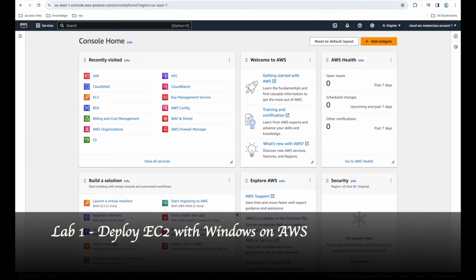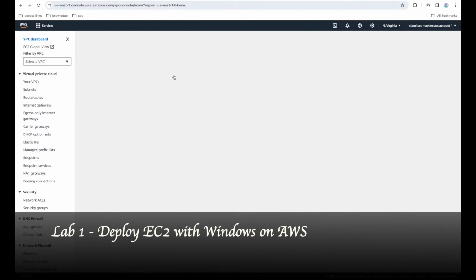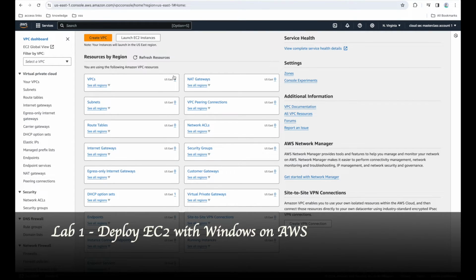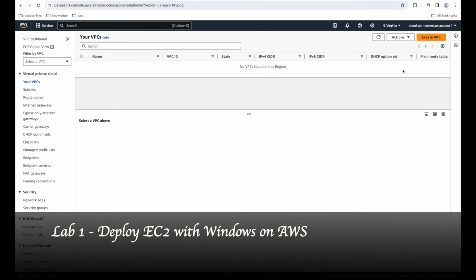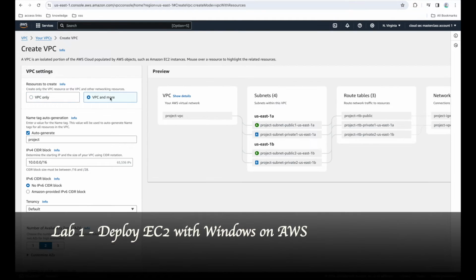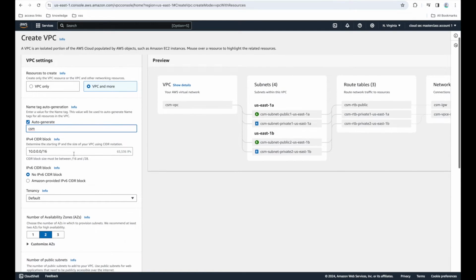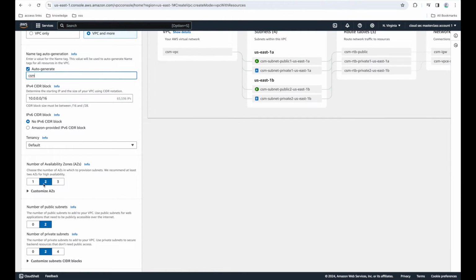Okay, so in this first part of the lab, we will be creating the vulnerable web application in AWS, which involves deploying an EC2 instance, and we're using Windows for this. For that, we need a VPC, so let's create a VPC where the EC2 would be housed. We will give this VPC the name of CSM and use two public subnets within it.